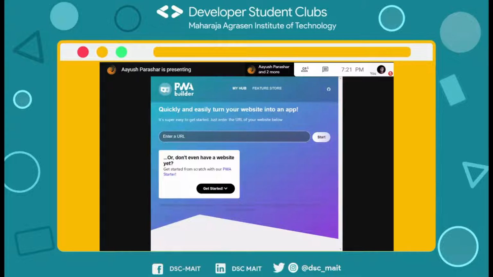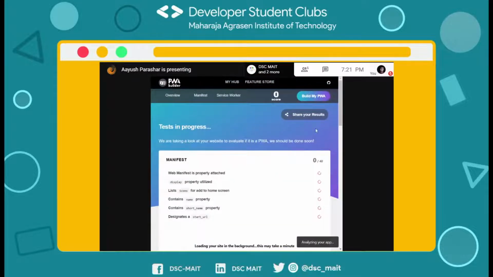It is not supported in Mozilla Firefox and Edge right now, but it will soon get implemented there. In PWA Builder, you don't have to do anything. You just enter your URL, suppose I say instagram.com, and it analyzes and gives you a score.